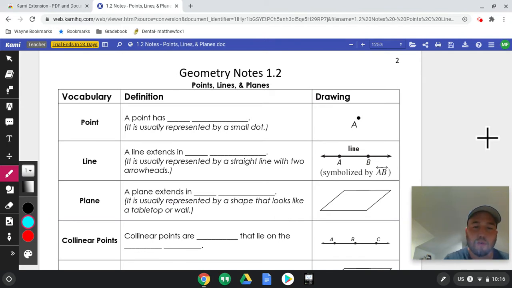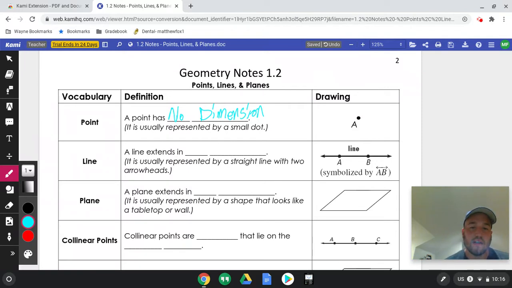So our first word is a point. And I'm guessing you guys know the concept of a point. It's found oftentimes on a graph. We'll have a specific point. The key thing to know about a point is that it has no dimension. Now, what I mean by that is it's just a very specific spot. We can't really measure a point. It's just that one exact spot on our graph.